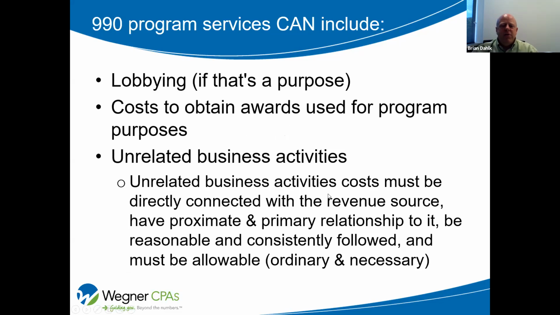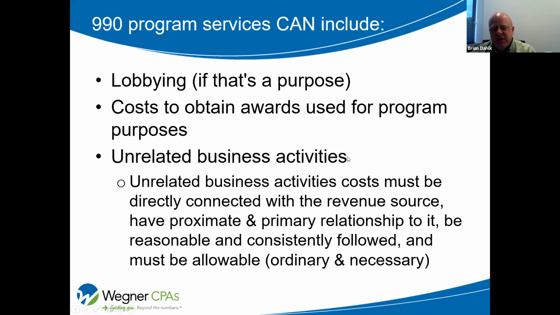The IRS does make it clear that there are some kinds of expenses which in some circumstances can be considered to be program services, even though it might not be obviously the case. If lobbying is part of the purposes of the nonprofit, lobbying expenses can be considered to be a program expense. Costs to obtain awards used for program services can be considered to be a program expense. And costs related to unrelated business activities in some circumstances can be considered a program expense.